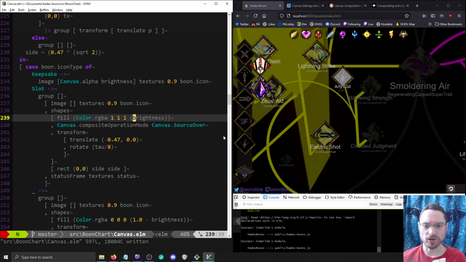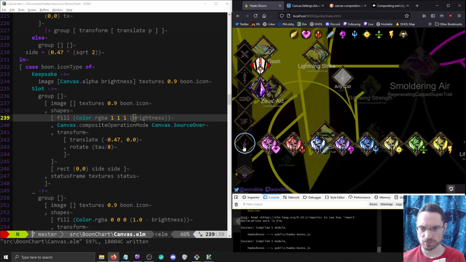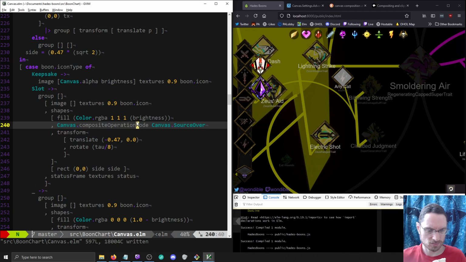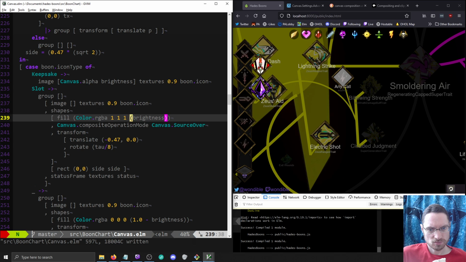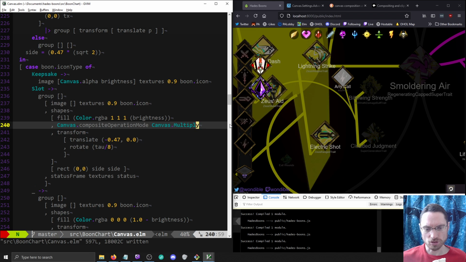There's the alpha factor. Interesting. So does multiply not work with alpha? Or maybe white. Oh, maybe it does only darken.